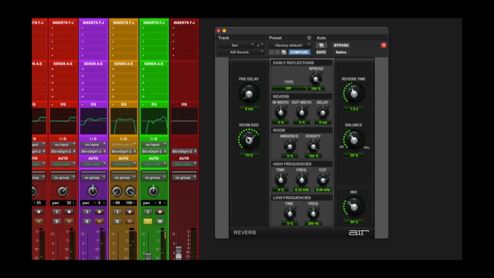Maybe a small club. Now like some kind of large, I don't know, church or something. So the room size, the reverb time, the balance, the mix, they all go together, right, to sculpt the sound of this reverb and how big it is, and what kind of space you're in.